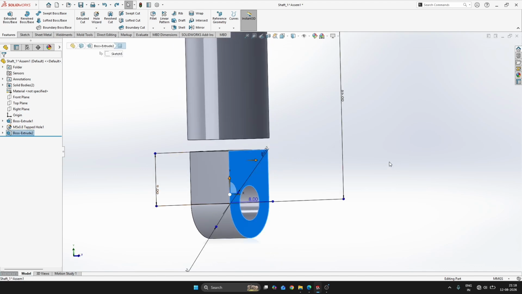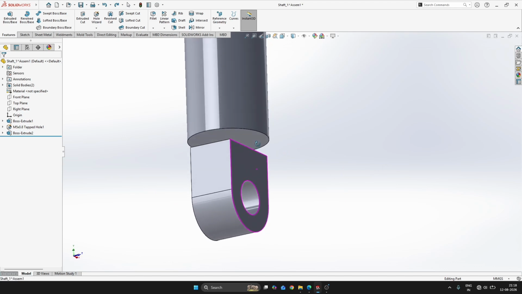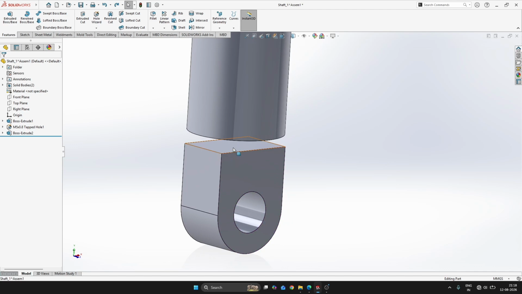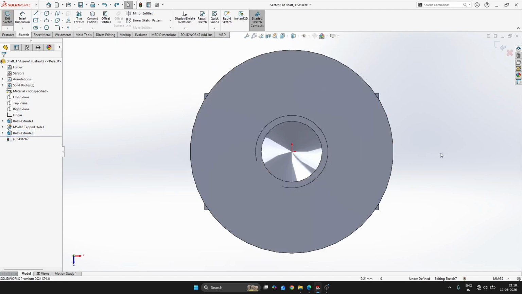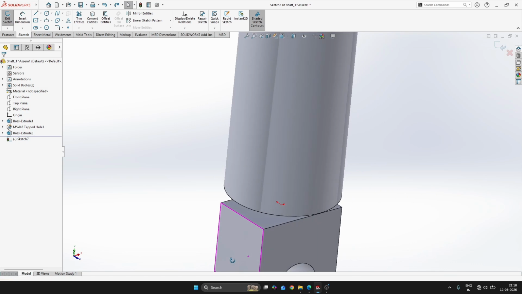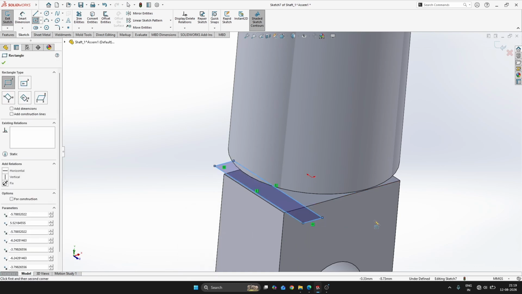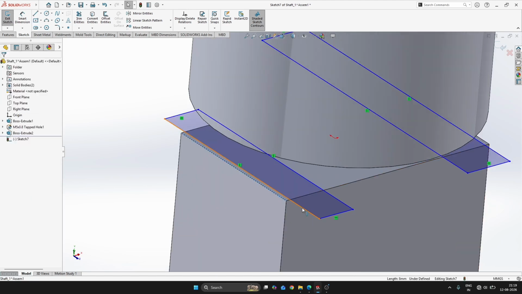Okay, sketch. Okay, the corner rectangle option, like this way. Select this edge and this line, coincidence.